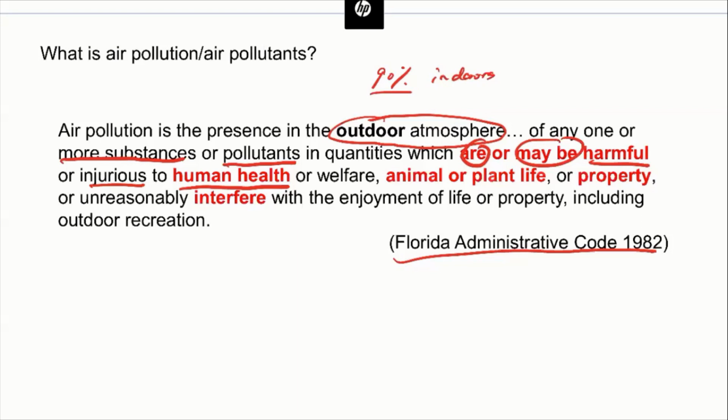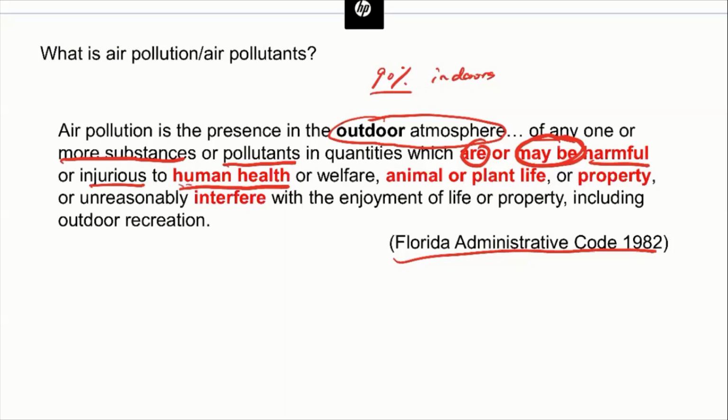If we know that they are harmful, for example, the particulate matter, that may lead to brain cancer, asthma or allergy, we know that it is an air pollutant. But even if we don't know, if they may be harmful, they are also air pollutants. For example, carbon dioxide, right? You know that carbon dioxide is not really harmful. We're inhaling carbon dioxide all the time. But if it may cause global climate change and a harmful effect on human health, it should also be categorized as an air pollutant, right?